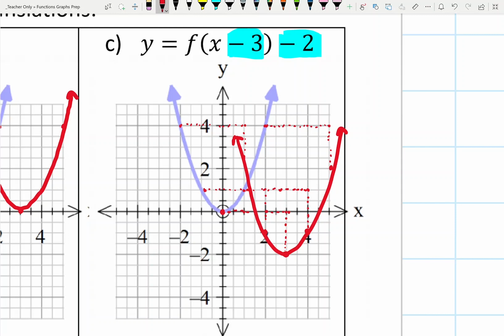All right, in the next example, we'll work out how to do it when you've got 2 graphs, naming one graph in terms of the other, and how to do this work algebraically.